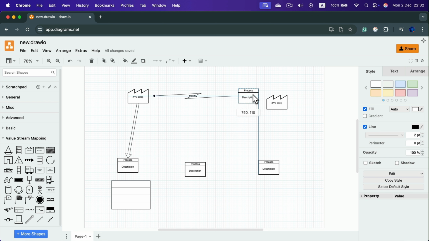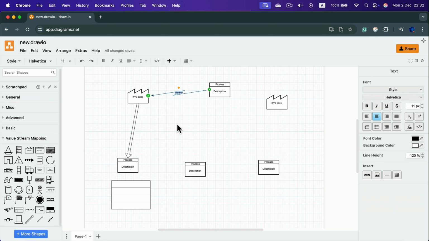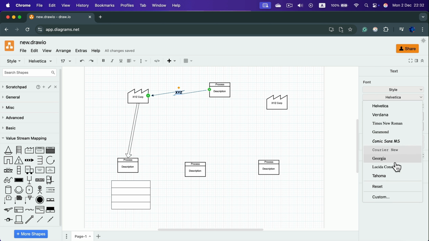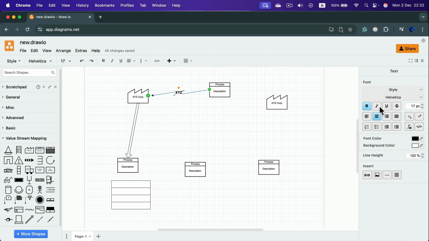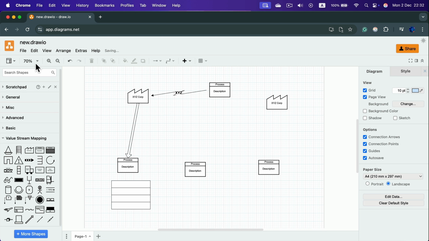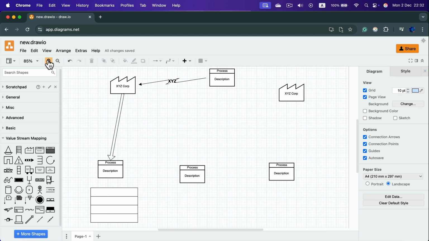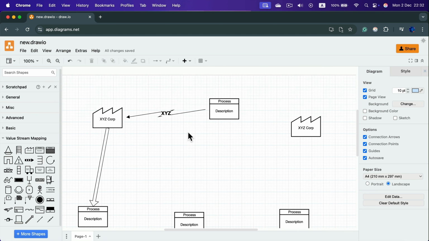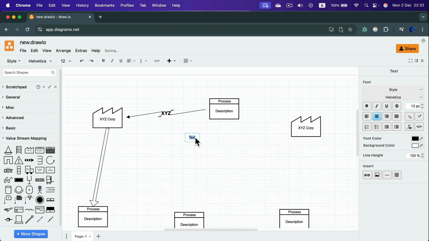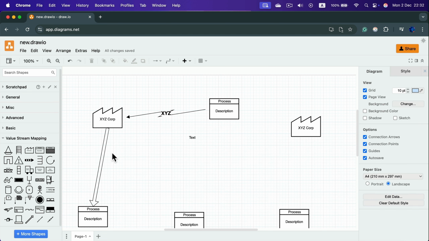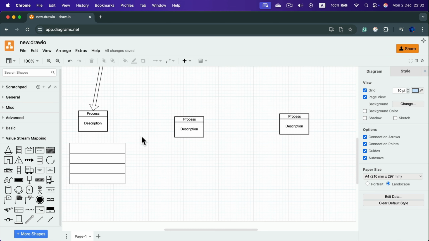Take a look. If you want to edit the text, you can just double tap on the text and you can type whatever you like. Feel free to modify the size of the font, color, or the font itself. It's on the right side. Okay. Keep in mind, you can add additional text whatever you like just by double tapping and selecting text tool. And now you can add text even it's not in any designated shape.